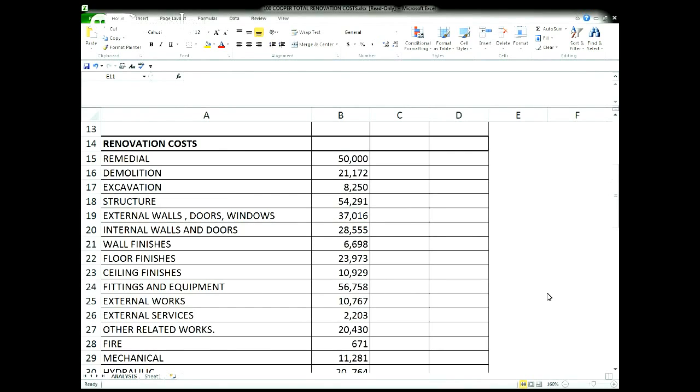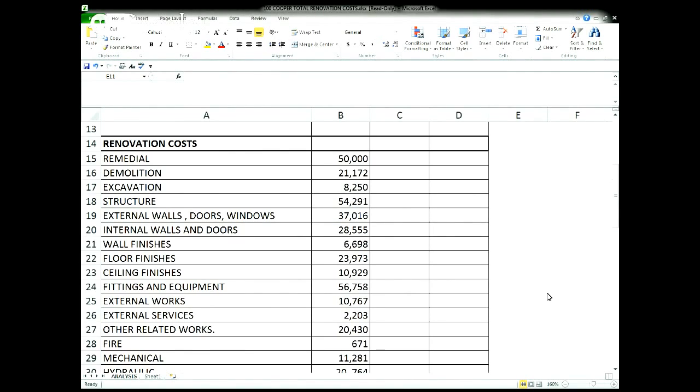We'll use all of that and probably some more. Fittings and equipment. So this is our kitchen, our appliances, our sanitary ware and tapware. He's got 54,000. He's told me that he's allowed for high quality stainless steel appliances, and for a high finish. So that should well and truly cover it, and I may probably have money left over.